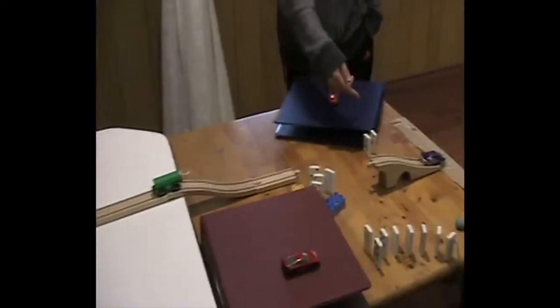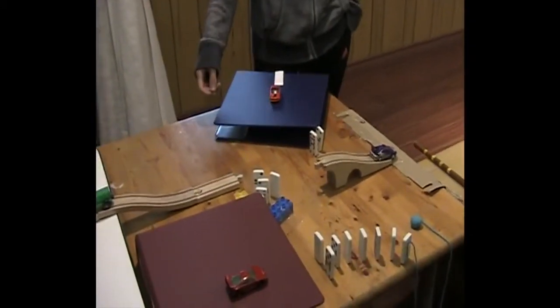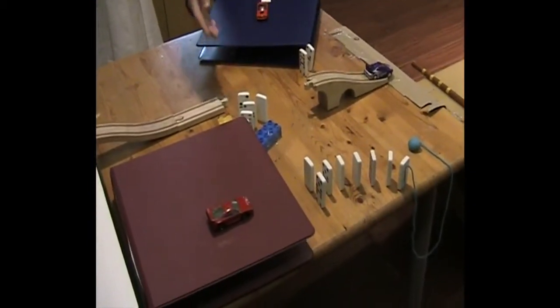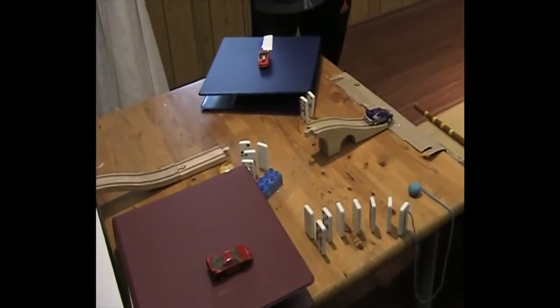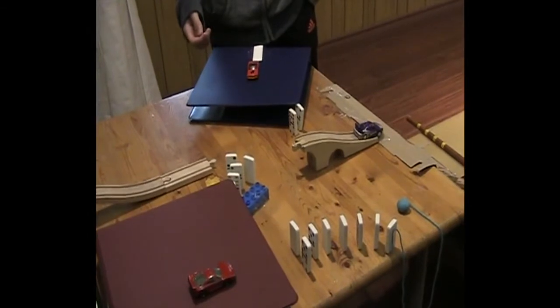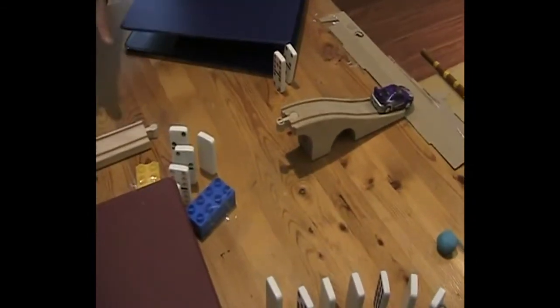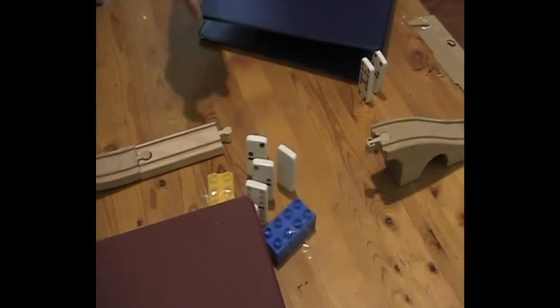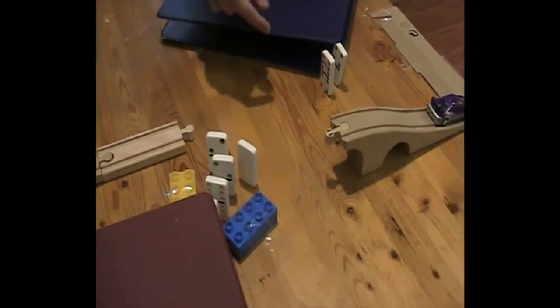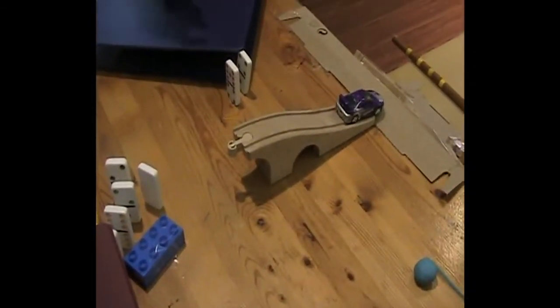In trial 4, what we thought would work was this train would hit this domino and then the binder would close, hitting these dominoes. However, there's very low reliability in this, so what we had to do is add two extra dominoes here and an extra track in order to make it more likely that the train would hit these dominoes and the car would hit these second dominoes.